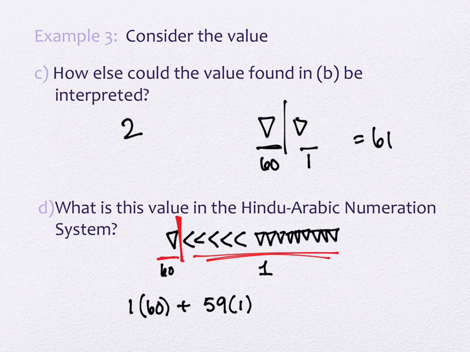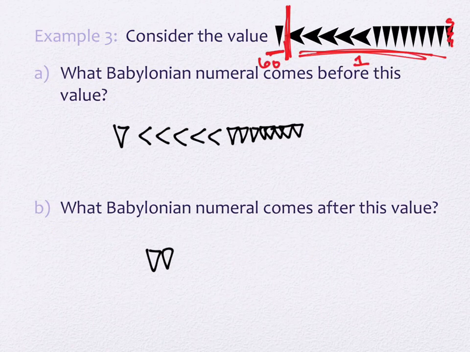Okay? So this is saying I have one bill that says 60 on it, right? And I have 59 ones. Well, I can still figure out how much total money I had. I would take 1 times 60 because that's what it's worth. And I would add in the 59. 60 plus 59 would be 119. In Hindu Arabic, this number is 119. And the number afterwards should be the number 120, right? These two triangles here is supposed to be the number 120.